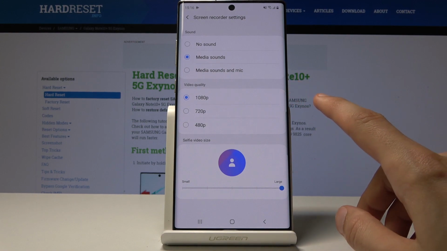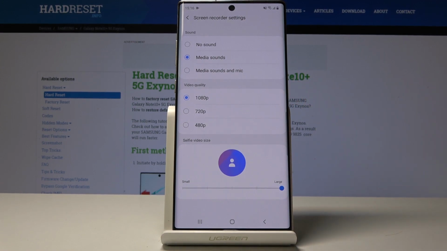Then the video quality. Now 1080p is the max one that you can record at, even though the screen is 2K. You can also drop it for some reason. And then you also have a file video size. Now you can crank that up all the way and it will most likely give you a better quality of a video with less artifacts and unwanted stuff on there.